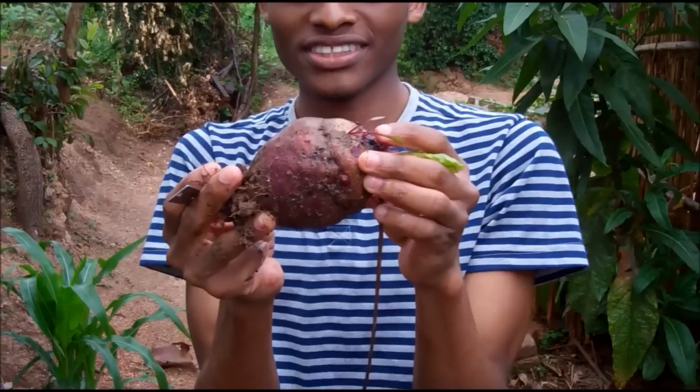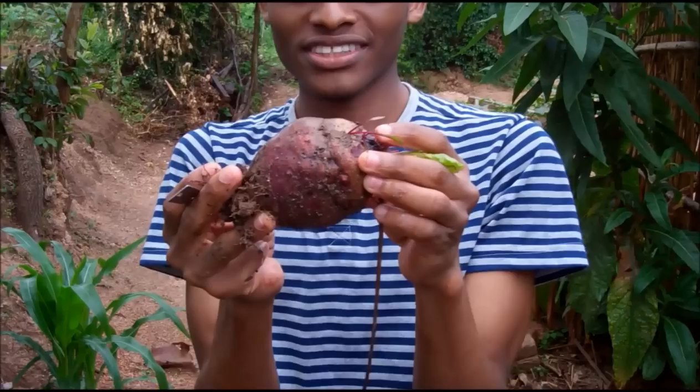And now this is the beetroot. This is the most nutritious. It's important to our health. So with this project, I know if I continue with it, I will be able to supply very many markets that will be distributed further in the health centers. And this will help to contribute towards the health improvement program in Uganda. And I'm so sure with this, it's the best thing we can ever do. What about you, Annes?